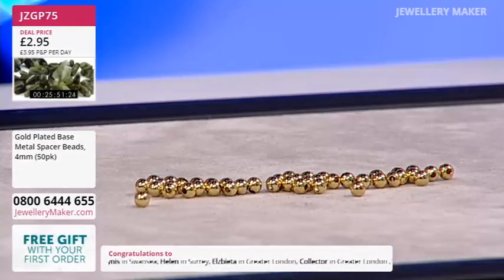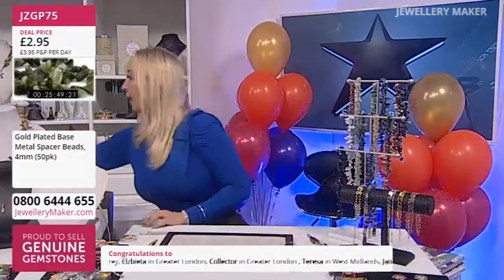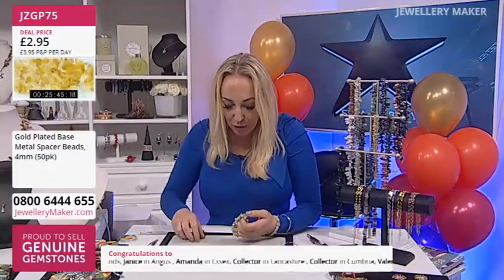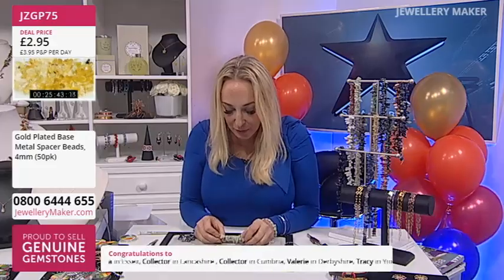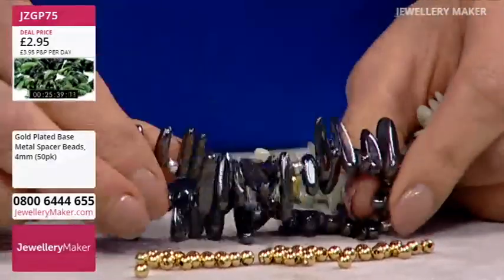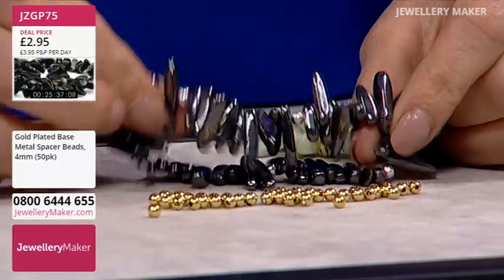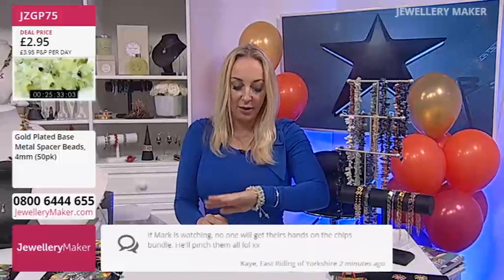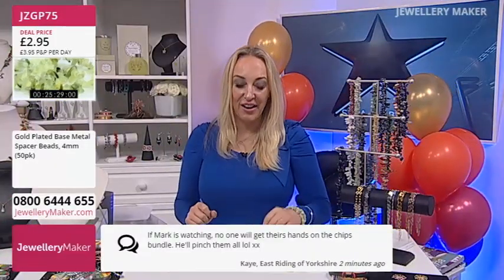Mikey B's tapping in. Thank you, Mikey B. Thank you so much. Look what Mike has done, and he's added gold to the jadeite bracelet. Perfect, Mikey. But actually, do you know what? Wouldn't it look so dramatic with those? Obviously, I'm gonna wear that jadeite bracelet, Mikey. I mean, I can't promise you'll ever see it again. Here we go, £2.95.